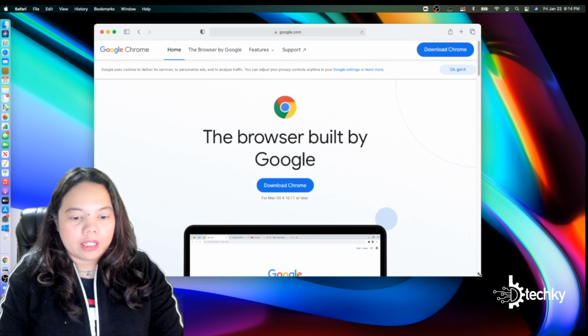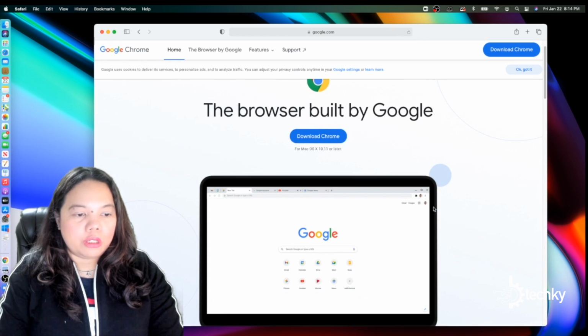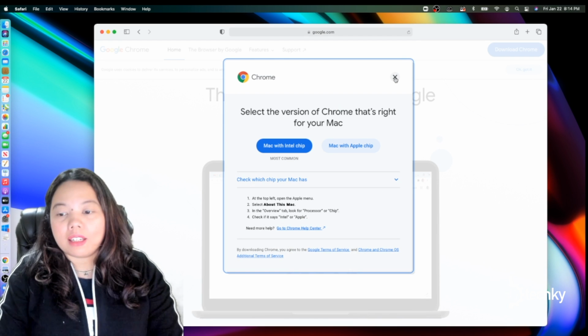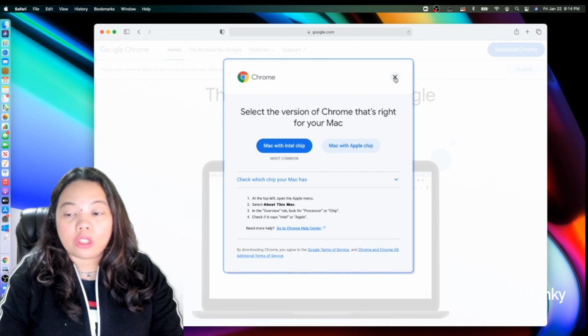Once you're there, you need to download it. Since I already have it, I'm not going to download and install it on your system.